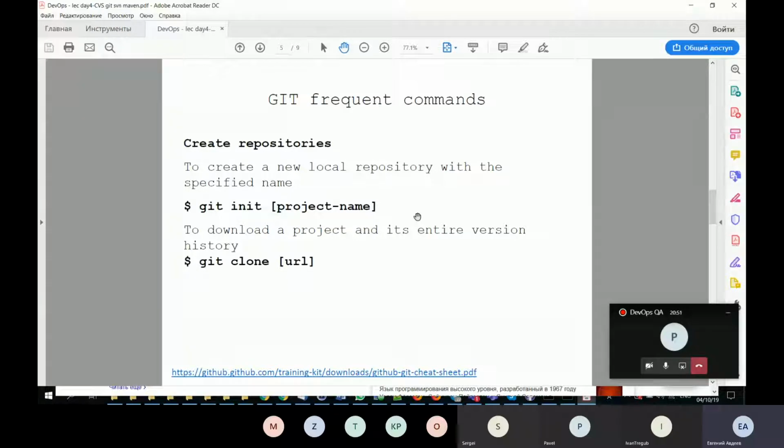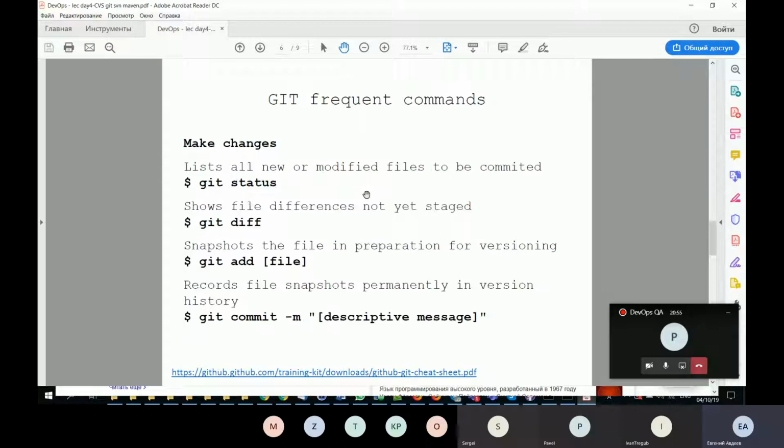I will show you examples of these projects, but before that, also some comments. If we want to check the status of our local repository, for example, whether we have some changes that we want to push to the central server, or we still have not made some changes.